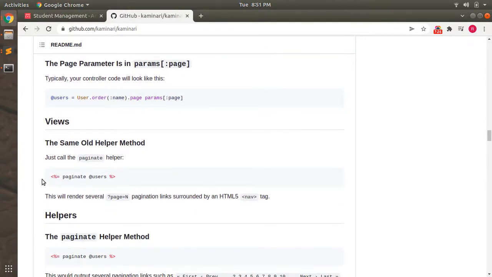Here you need to copy paginate @users. This is a helper method that will render all the paginated records into your index file. So just copy that, paginate @users. Now where do you need to paste this?